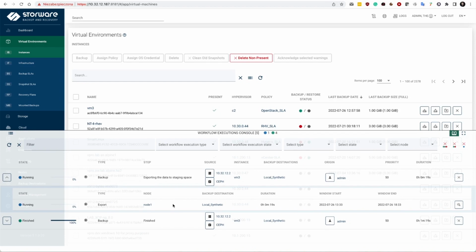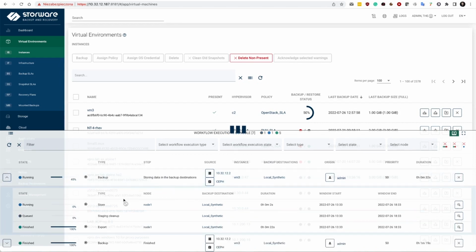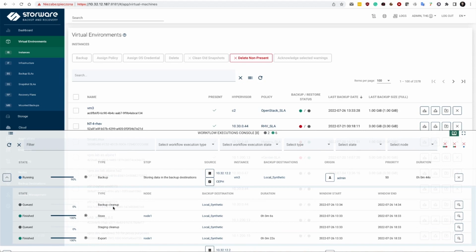We can have multiple nodes with different configurations assigned, and notice that this has been assigned to this node. Now it's exporting data from my OpenStack environment. Once the export completes, the store task is invoked, and it does what's necessary to store the data in the backup provider. There are some specific circumstances, like the shared staging space with the backup destination approach, where you don't actually need to wait for the store task to complete, because it's going to be instant in this case. It's just moving the data around the same file system.